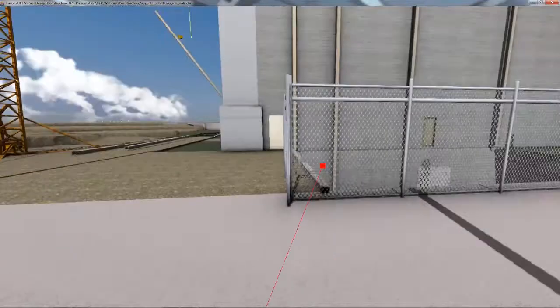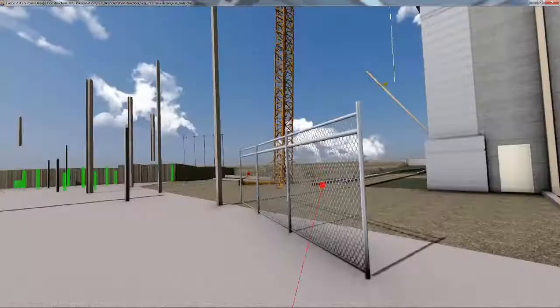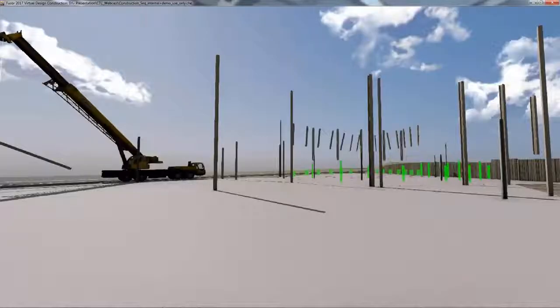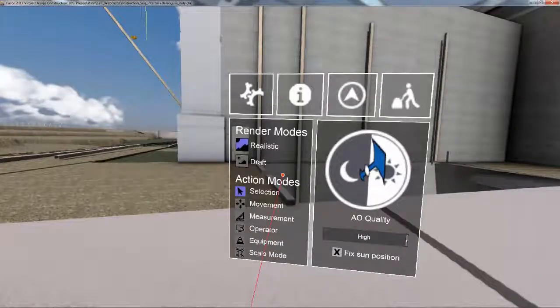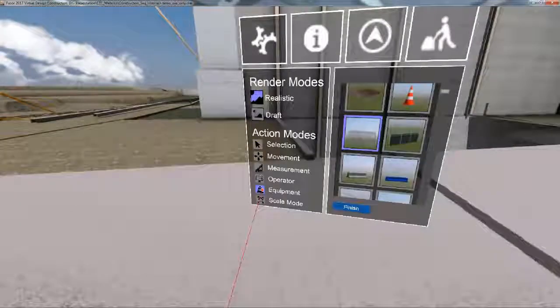And far enough. There we go. And they're gone. And that is the fun way to delete things. Instead of doing that, what I'm going to do is go to my equipment, and go to the top here, and let's say I'm going to grab this all the way up here.